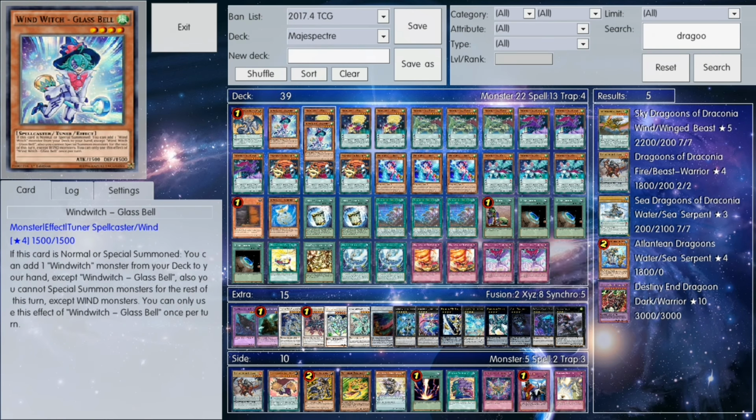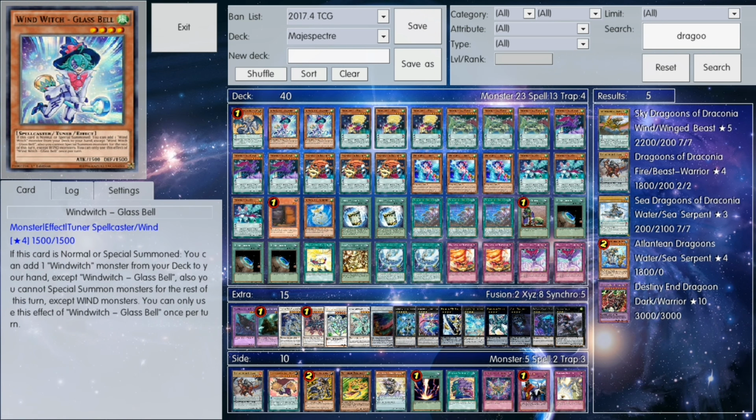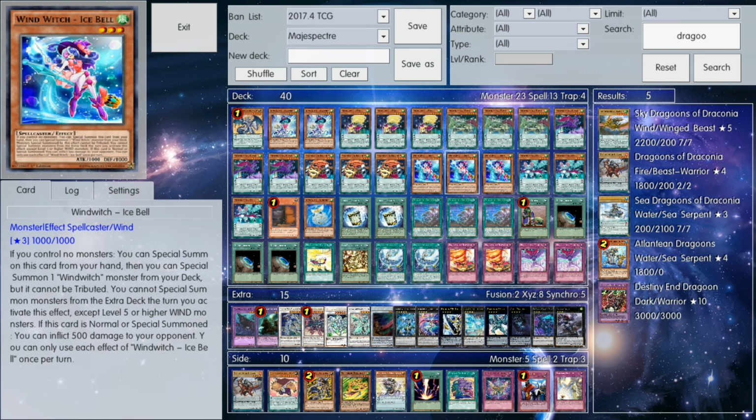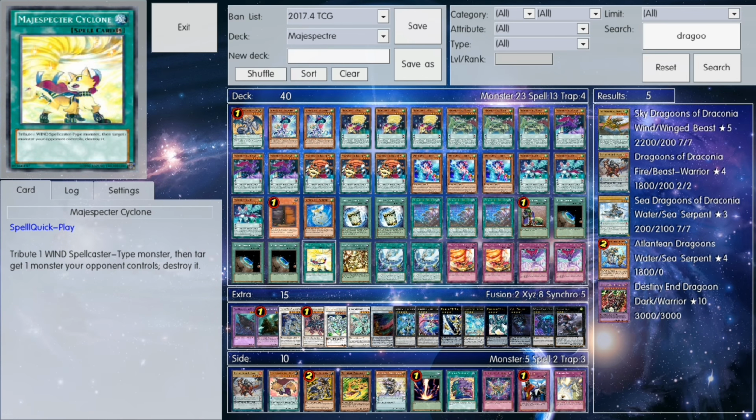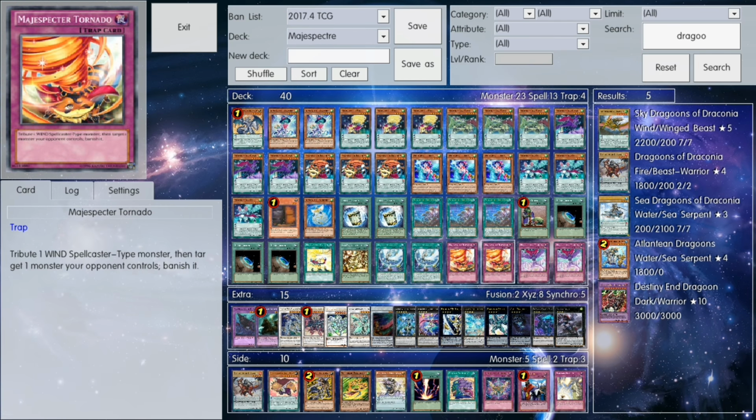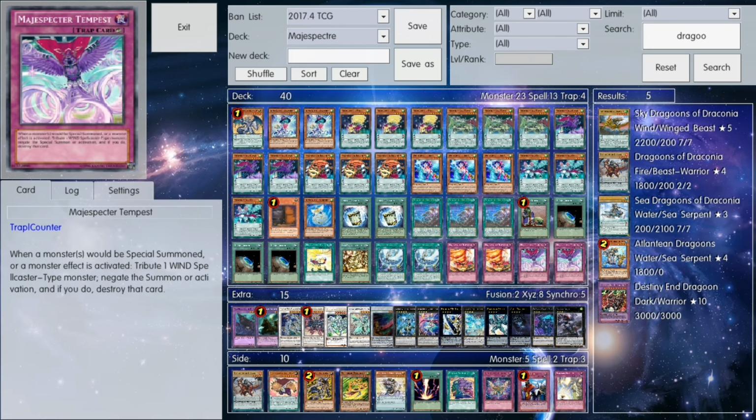Luster, double Glass Bell, triple Fox, triple Toad, triple Crow, triple Raccoon, triple Snowbell, Ice Bell, sorry, triple Cat, one Maxi, and one Snowbell. Onto the spells, double Instant Fusion, triple Ties of the Brethren, one Upstart Goblin, triple Terraforming, one Magispector Cyclone, one Secret Village of the Spellcasters, two Magicians' Pegasus, two Tornado, and two Tempest.